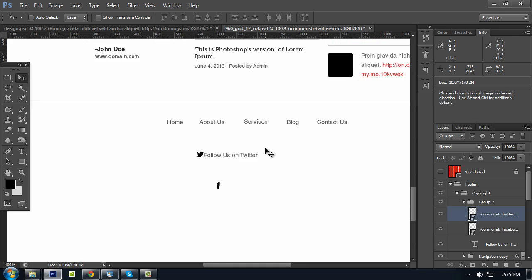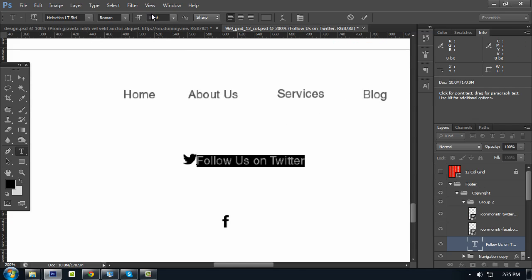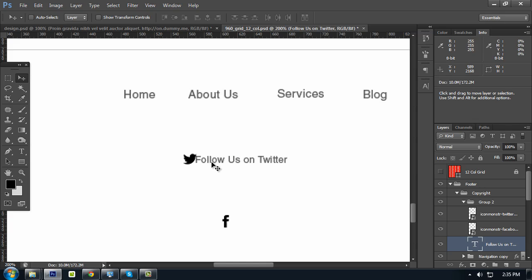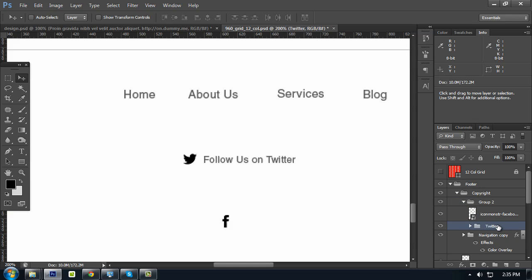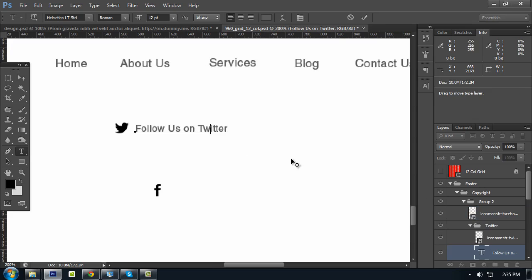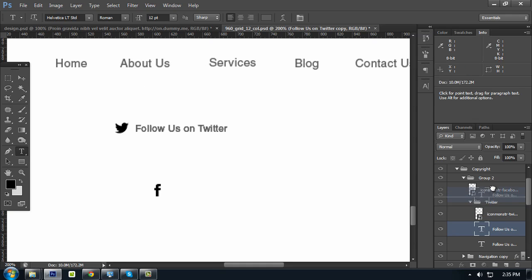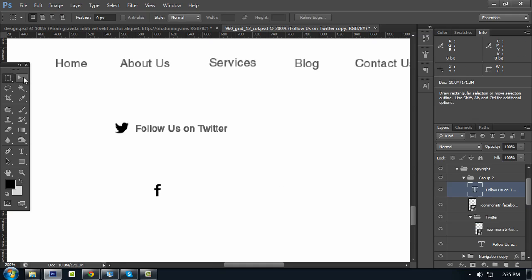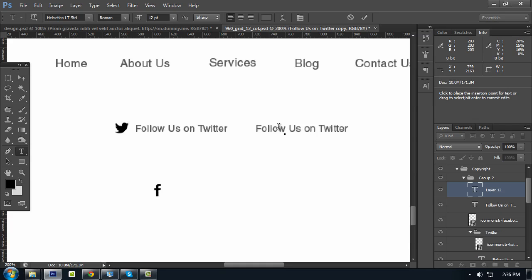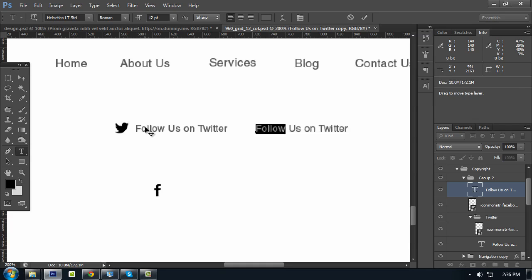It's for the Twitter icon, and let's make this 12 pixels. So Twitter, this is Facebook. So let's make this like us on Facebook.